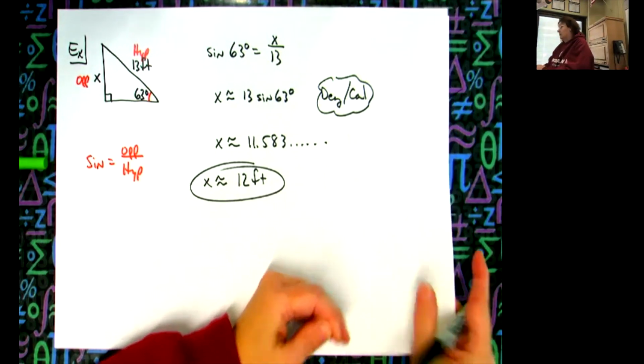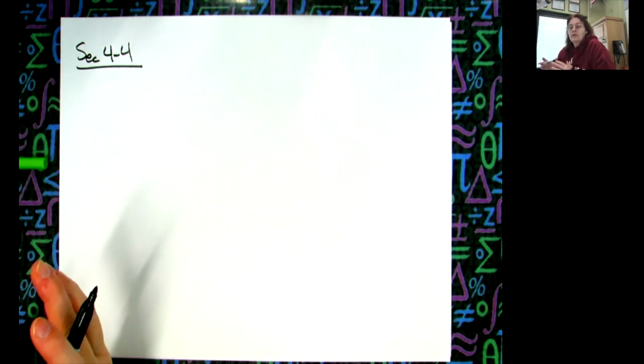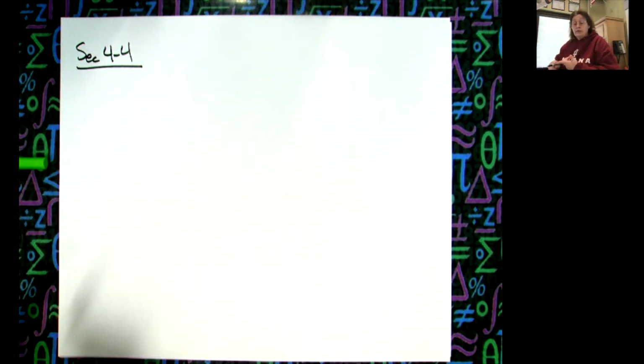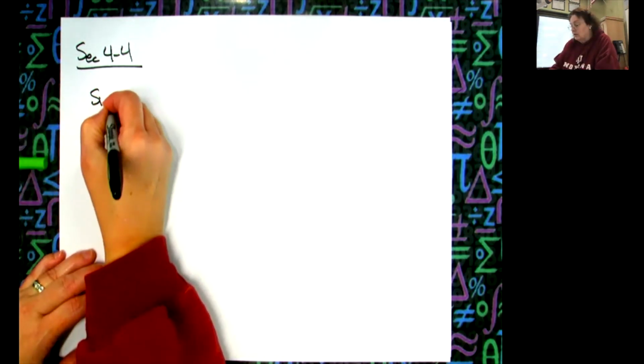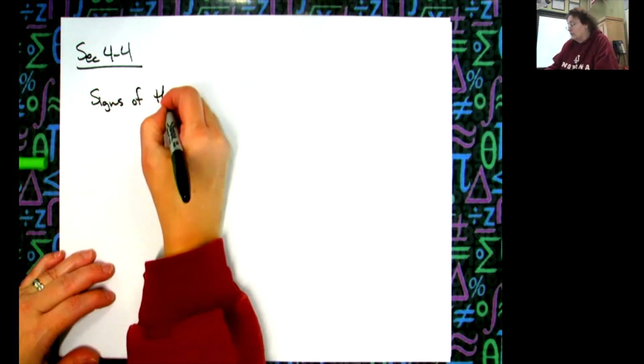Like I said, tomorrow is going to be kind of really long, so I do want to touch on just a couple concepts out of section 4-4. So we're starting a little bit early here. We are going to have to start paying attention to each of the trig functions in each of the individual quadrants and what their sign is. It's on your reference sheet. I think it's on there more than once. And depending on how you copied your unit circle down, you may have even added that information to the unit circle. So we're going to take a look at the signs of the trig functions.